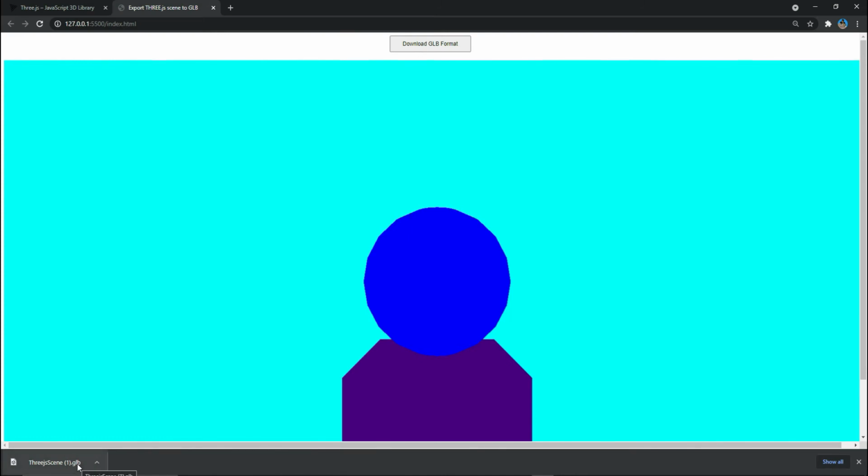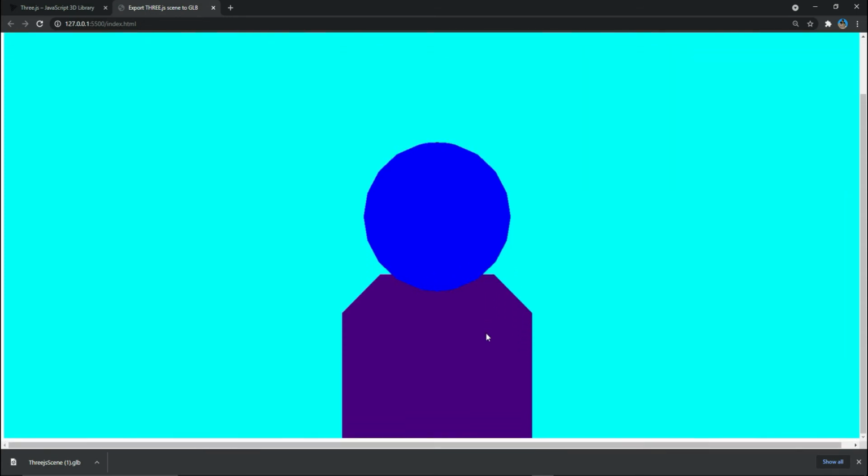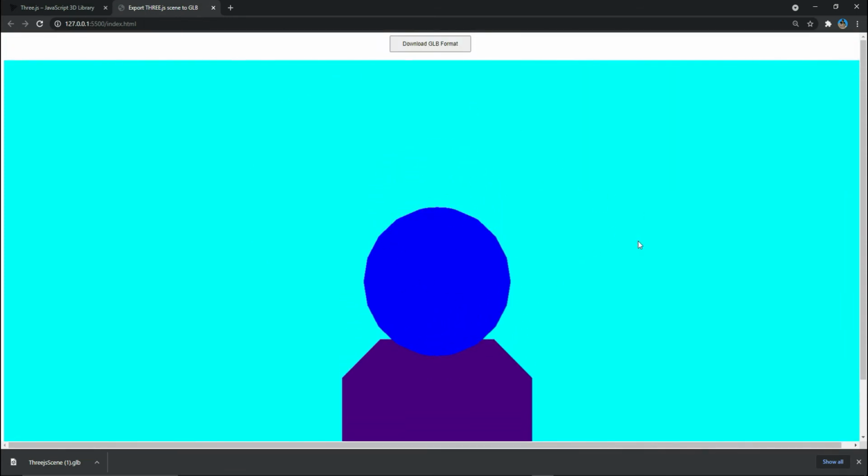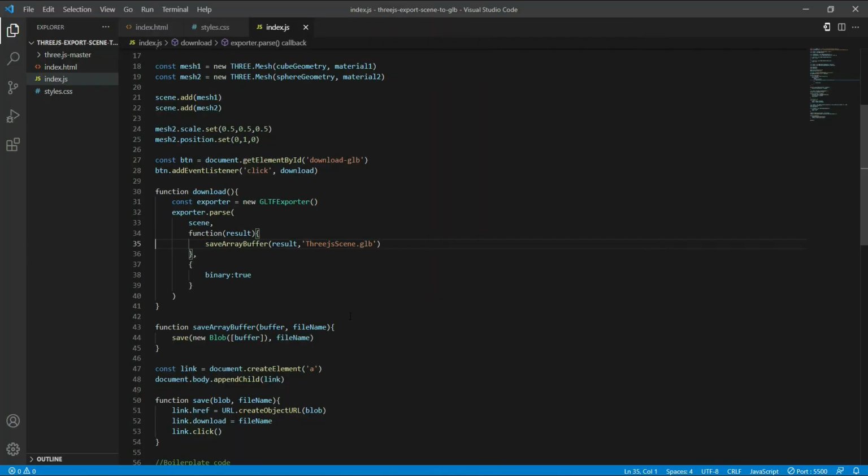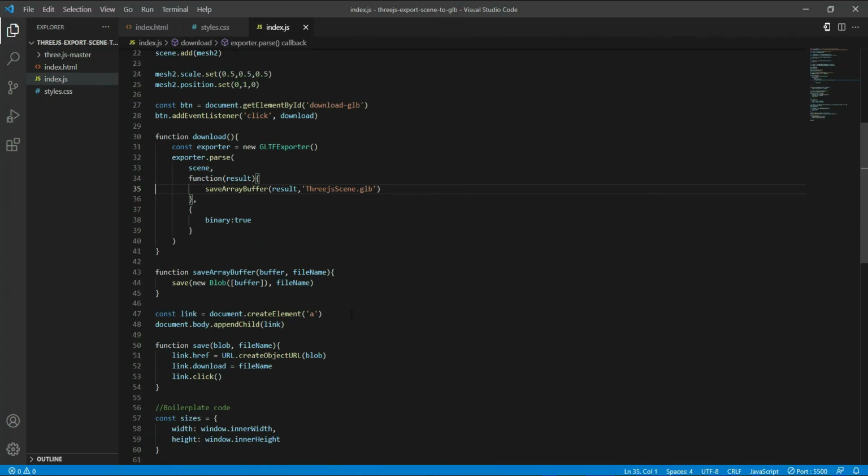Now you can obviously send this to another server or wherever you want, so that you can at least store it somewhere. And there are a lot of things that you can do with it. Of course, this depends on what kind of scene you create. So there are a bunch of benefits and use cases where this might be useful. Okay, so the code is working fine, and you see that the file is getting saved and all.